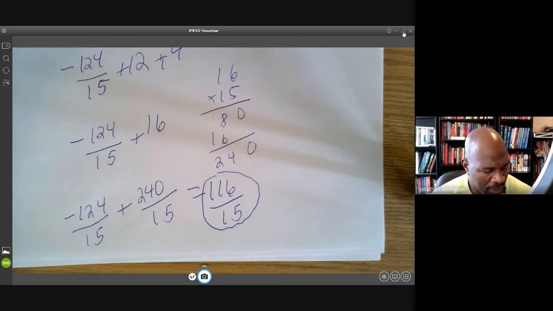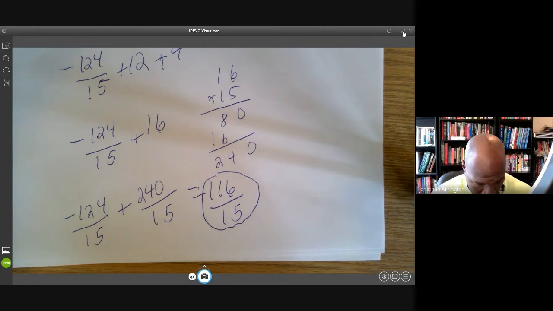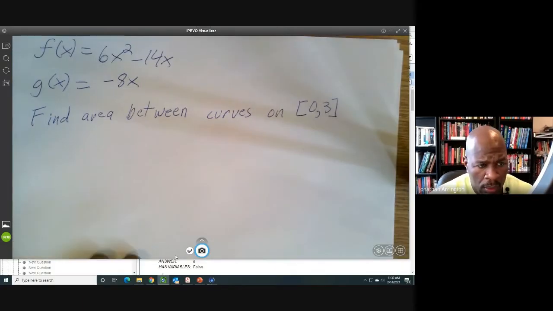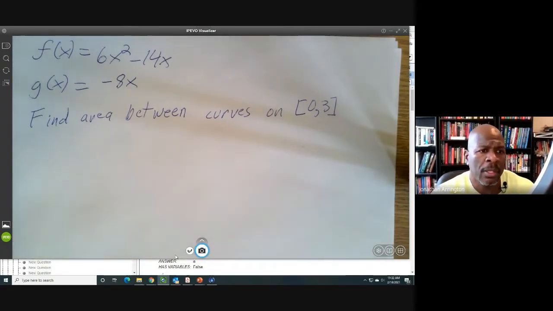And in this next example, there's a couple of things that I want to point out, dealing with the definition we gave, where we said that f of x should be greater than or equal to g on the whole interval. So we're going to bring another instance where that particular provision is important. All right, so this is example number 2. And so here we have two functions, f and g, and it says find the area between the curves on the interval 0 to 3.